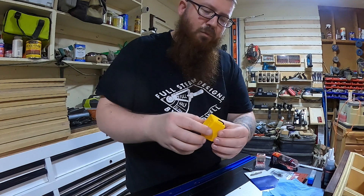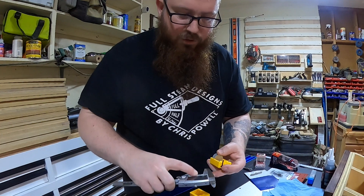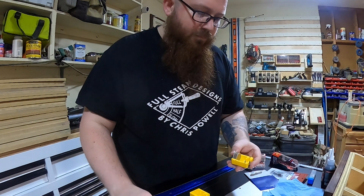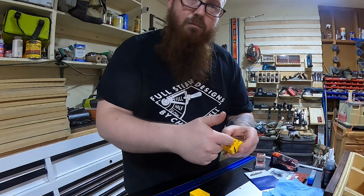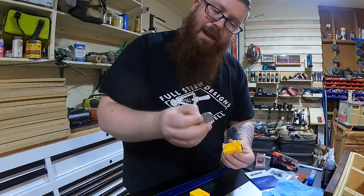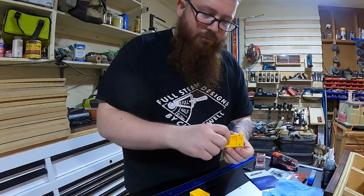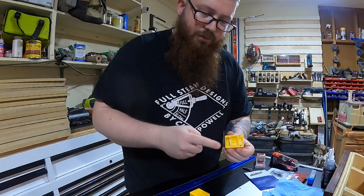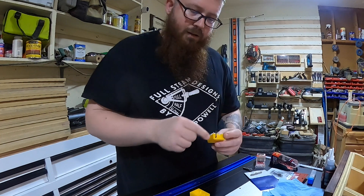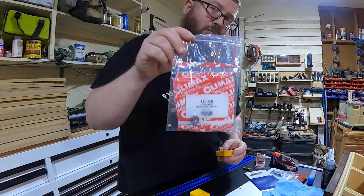Then PwnCNC came up with this design here, which is a two-piece design so you can split it in half. You'll notice it's got a larger opening here which measures just over an inch, so theoretically you could fit a bit in here that measured just about an inch in diameter. This features plates that can be easily removed — if you start denting them up, you can flip them over or replace them. You can also set them at three different heights for shorter or longer bits. It comes with a handy spot to hold the Allen key, and you can even order these in a kit that comes with four collars.